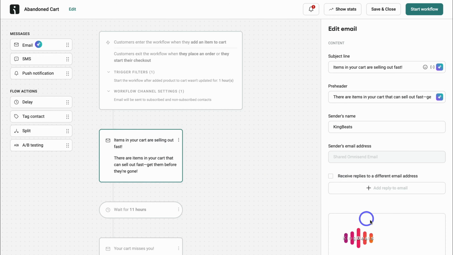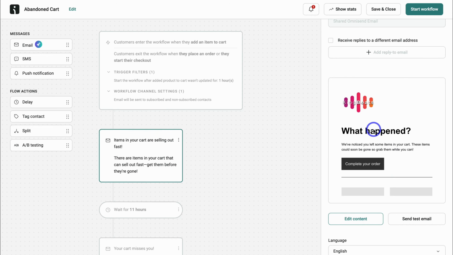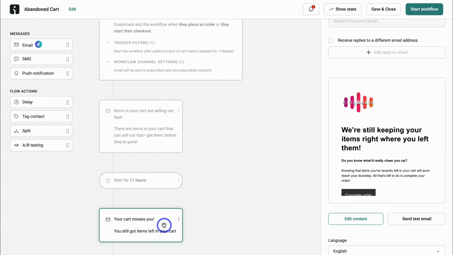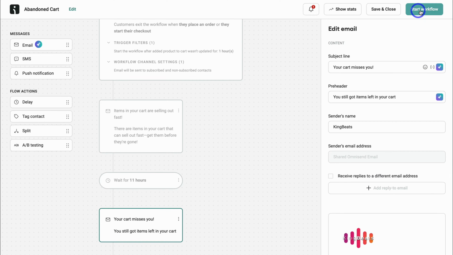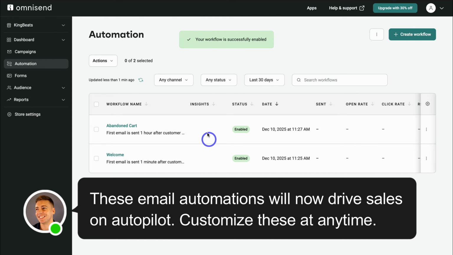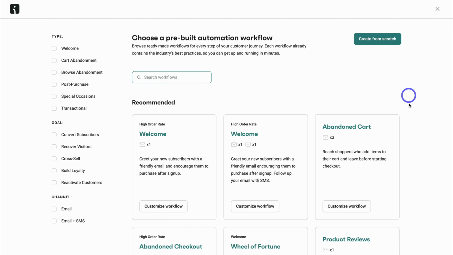For example, both the abandoned cart and abandoned checkout email automations will recover your sales by automatically sending emails, SMS messages, and push notifications to those that did not quite follow through with their purchase. These automations will trigger and win over your customers on autopilot 24/7 while you sit back and work on other important activities. Alright, let's take a look at pricing.